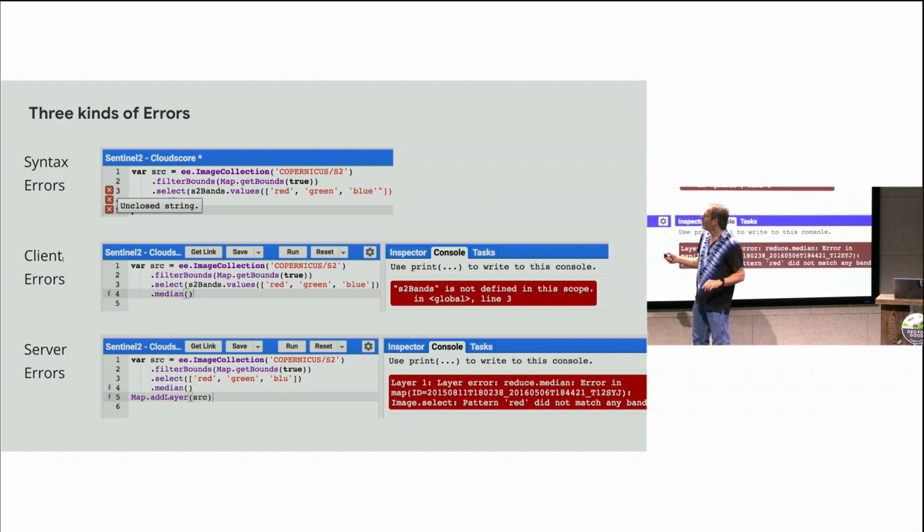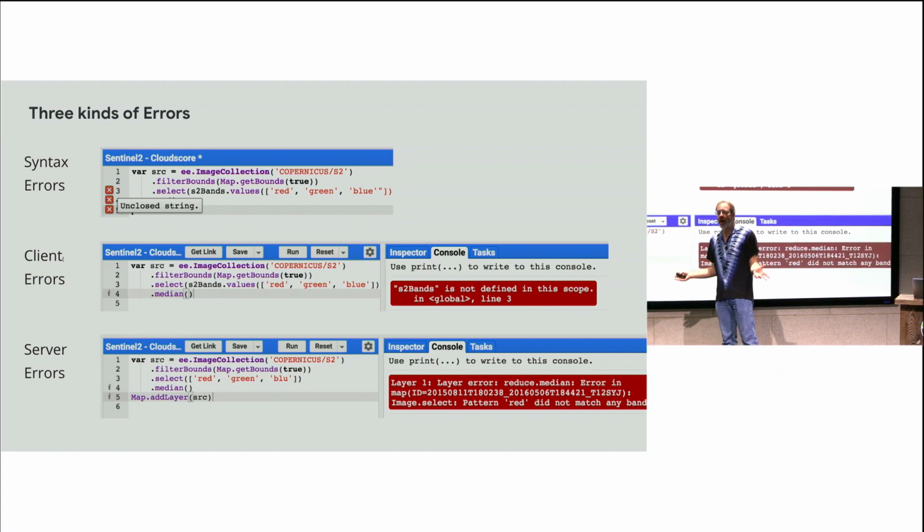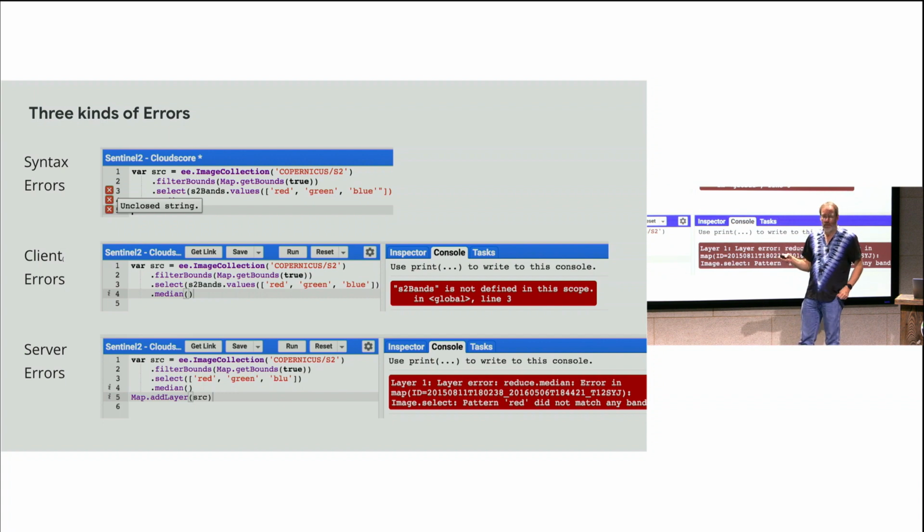So if you have invalid JavaScript syntax in the code editor, it will tell you. There's little red boxes that say you've got a problem. Often, these little red boxes are a little misleading because it's super hard to figure out what you really meant when your JavaScript is broken. So sometimes it says missing trailing brace or something, and you're like, I don't know what that is. But really, it's just an indicator that something is probably wrong somewhere around here. You should go look carefully at the lines right here and right above it.